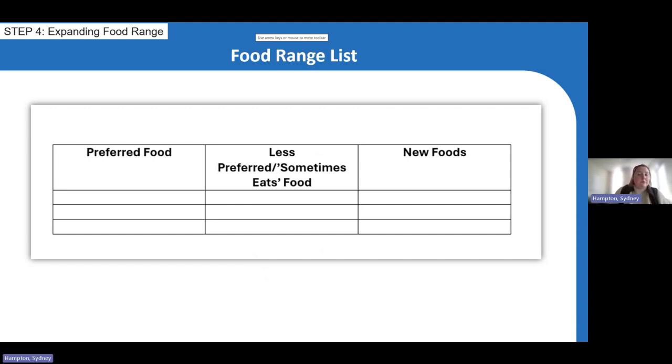If there's a certain color of food, for instance, kids that really like beige foods, we're going to look at wanting to introduce foods that don't have a lot of color at first. That way, it's going to be very similar to their preferred foods, but it might make it into the category of a less preferred or sometimes food. So relating to that color, if we're going to look at a beige food, we're not going to go right into introducing broccoli to them. That's going to be a really bright color that they're not prepared for, but maybe they'll tolerate cauliflower a little bit more than broccoli at the start.